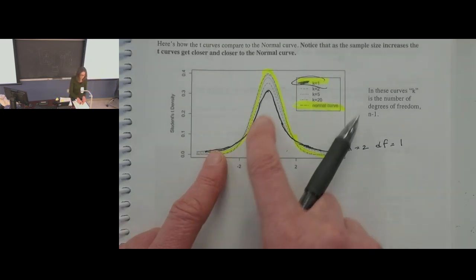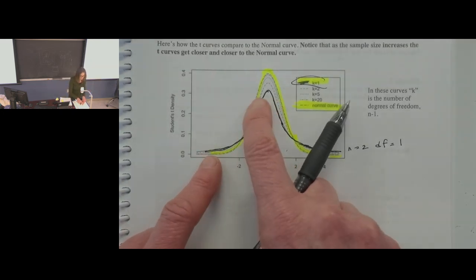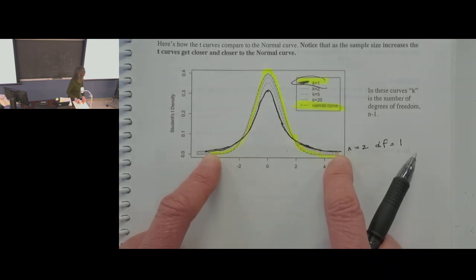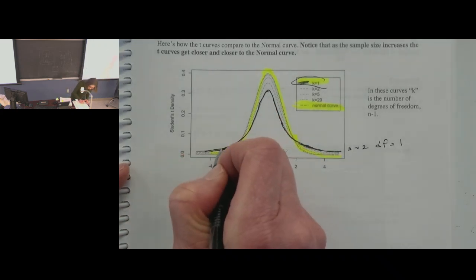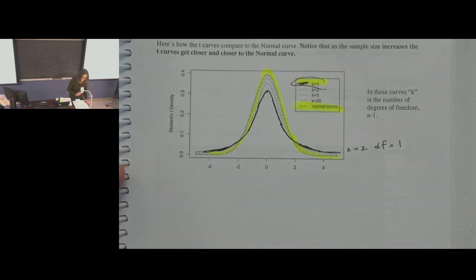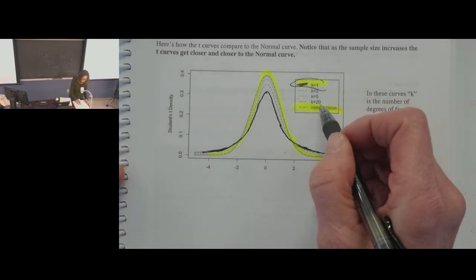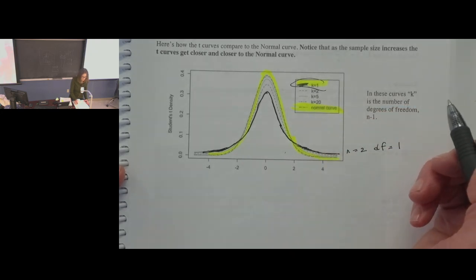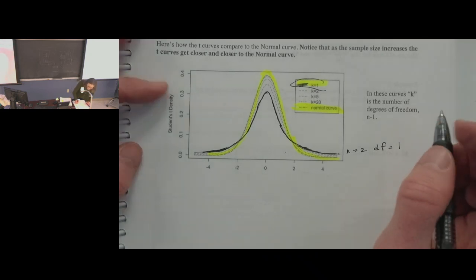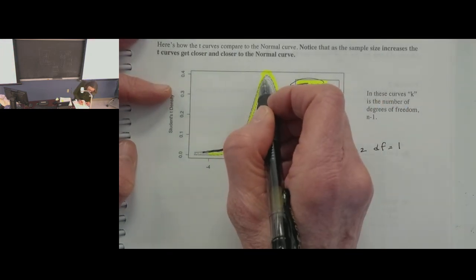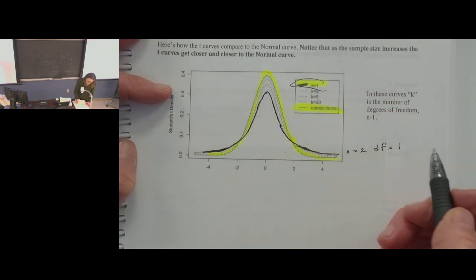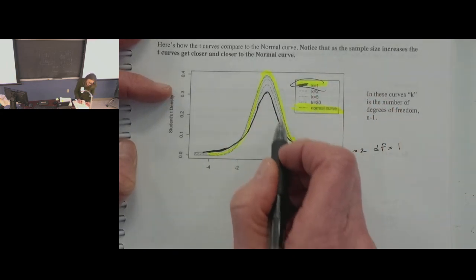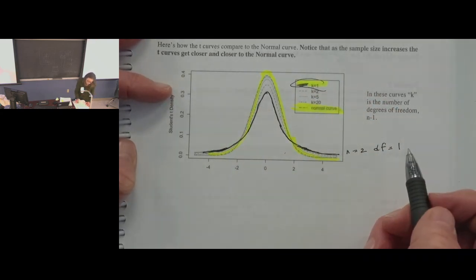If you have a normal distribution, it follows something looking like normal, but it has much fatter tails. Okay? And by the time you get to k equals 20, which would be a sample size of 21, it's so close that I can't even draw it. You see, they keep getting closer and closer and closer.